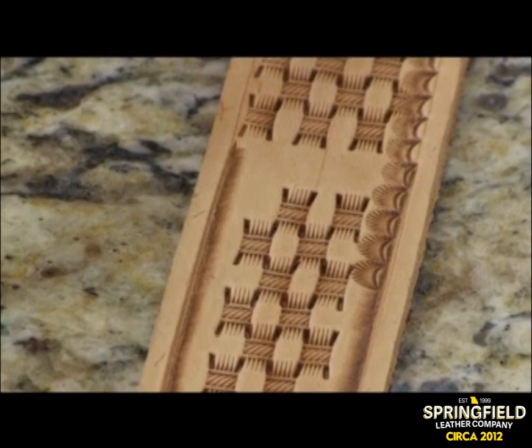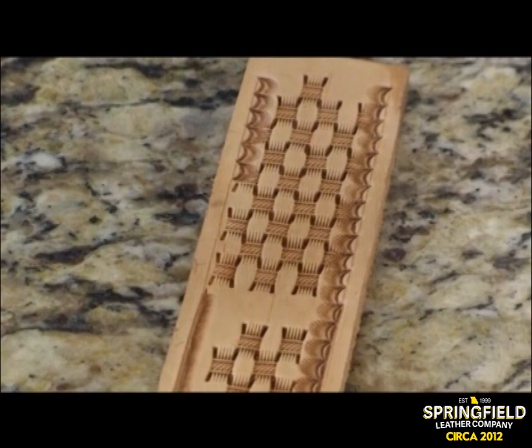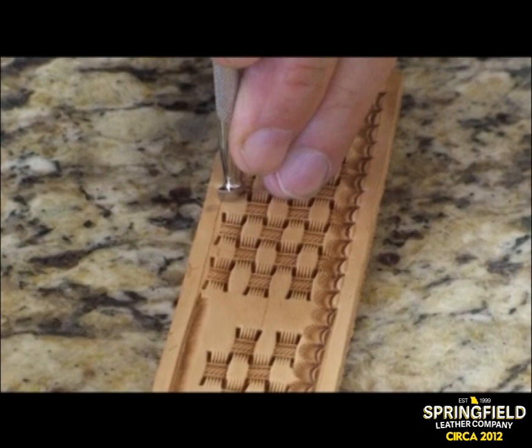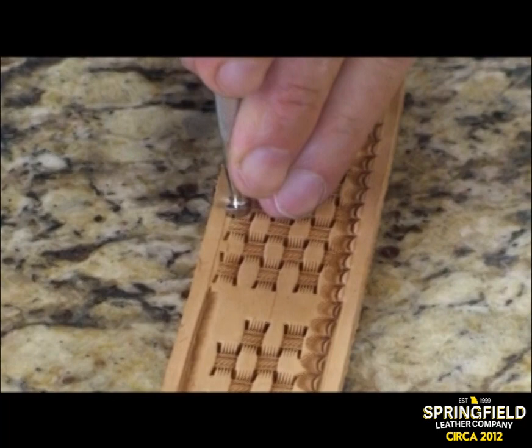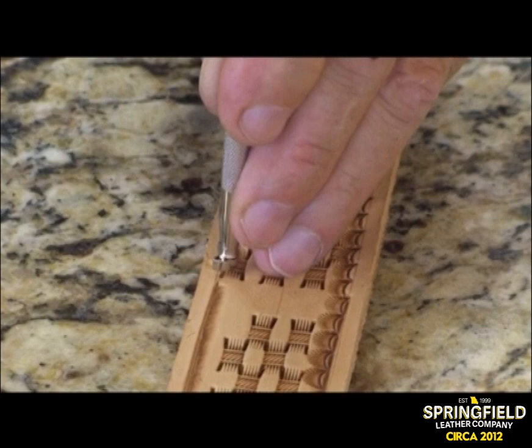Turn it around. We're going to do the other side. When you use a camouflage tool like this, and you're going to do a basket weave border, it's kind of a handy little tip if you'll put the toe of the tool inside the toe impression that you just made. In other words, don't stamp the tool so that it's right next to one another.